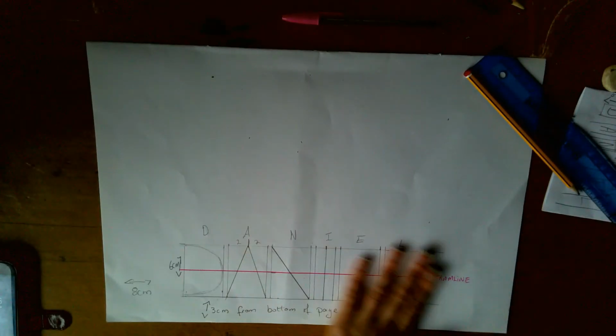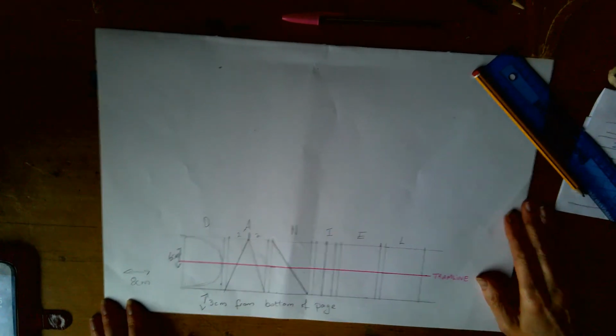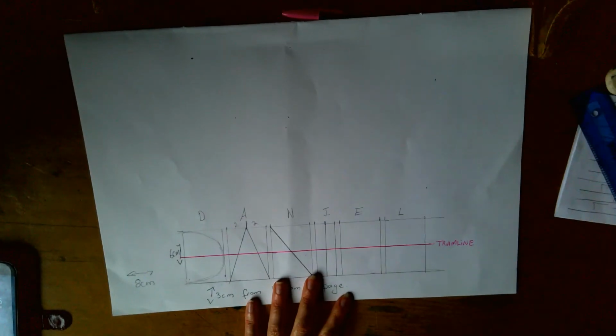So when we finish that grid, we've got our D-A-N-I-E-L, our 4, 4, 4, 2, 4, 4 in width, and everything is the same height. That's really important, boys. So if I just show you now, what we're going to do next is we're going to take the name Daniel, and we're going to draw it out roughly in what we call a skeleton writing.